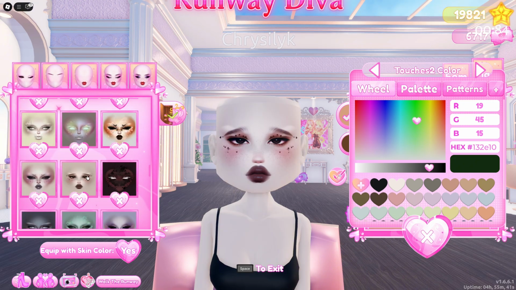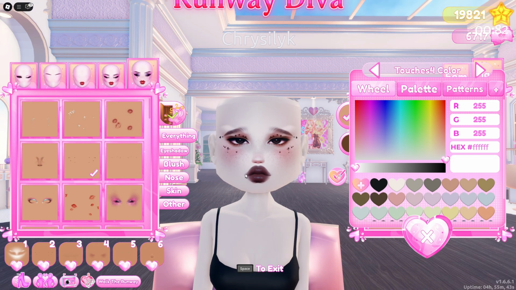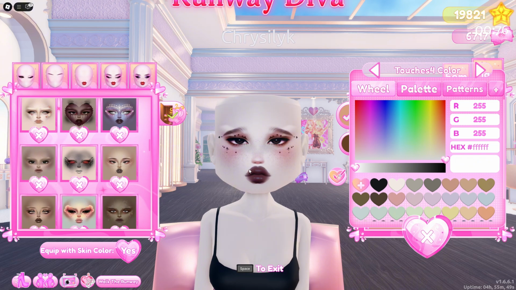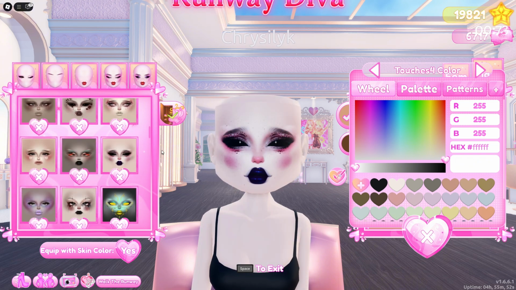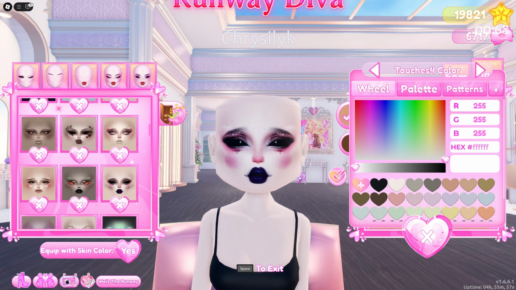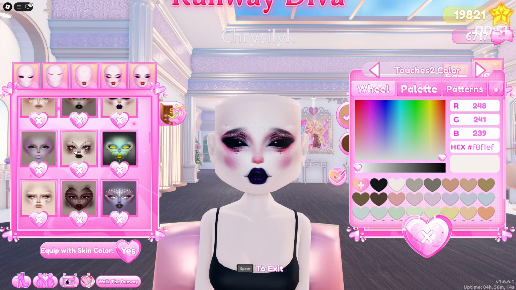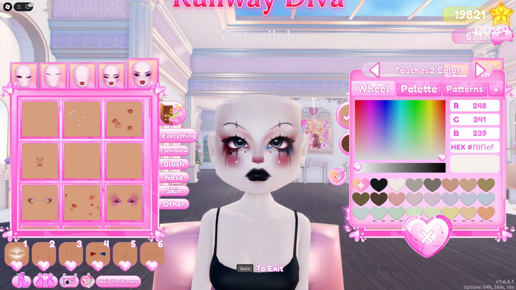In general, I'm not a person who uses blush a lot. I really like this blush that goes under the eye, and it usually works really well with many eyeshadows as well, because it makes it cohesive. And I also look for the more clownish, theatrical kind of looks, that I really love. You can make very creative outfits with it. I really like this kind of blush that, again, I put under the highlight because I think it's very bright and in your face. For my clown look, I left it like that because I liked it, but I'm not sure if I'll keep it.